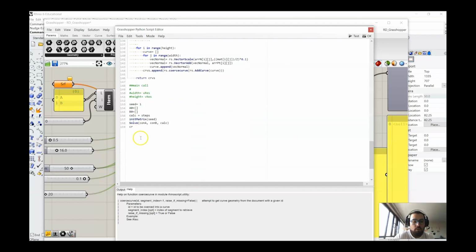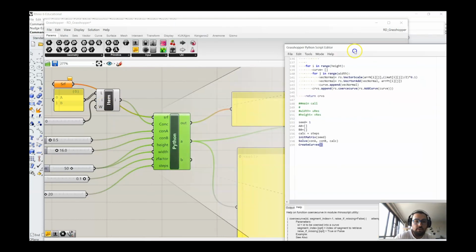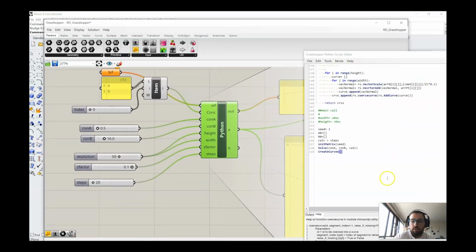Control C, Control V, create curves. We said that for our parameters we need the surface. So surface here, surface. Then we need which component. So we can say that this is we call this concentration, cons.